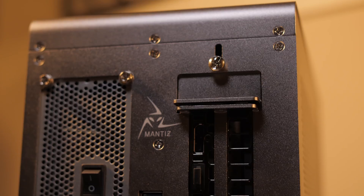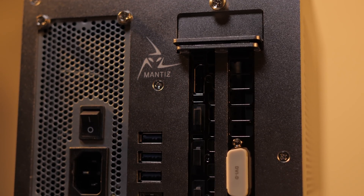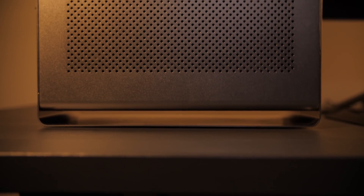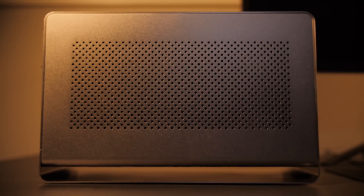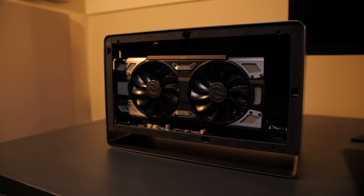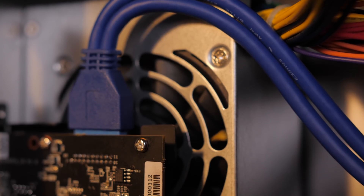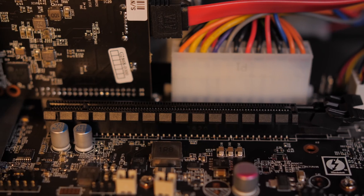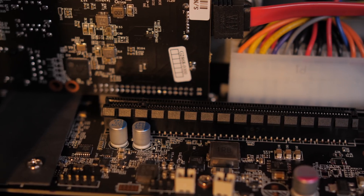The Venus is an amazing enclosure because it basically acts as a dock. It comes in space gray to match my MacBook, has five USB 3.0 ports, an Ethernet port — which is so awesome — and a SATA connection inside for an SSD. Basically everything I need and want. The side just pops off so you can throw in your GPU or SSD, or even swap out the power supply if you wanted to upgrade. It comes with a 550-watt PSU with 375 watts dedicated to the GPU and 87 watts of power delivery for keeping my MacBook Pro fully charged up, which is pretty sweet, whereas some enclosures only put out about 15 to 45 watts of power delivery.